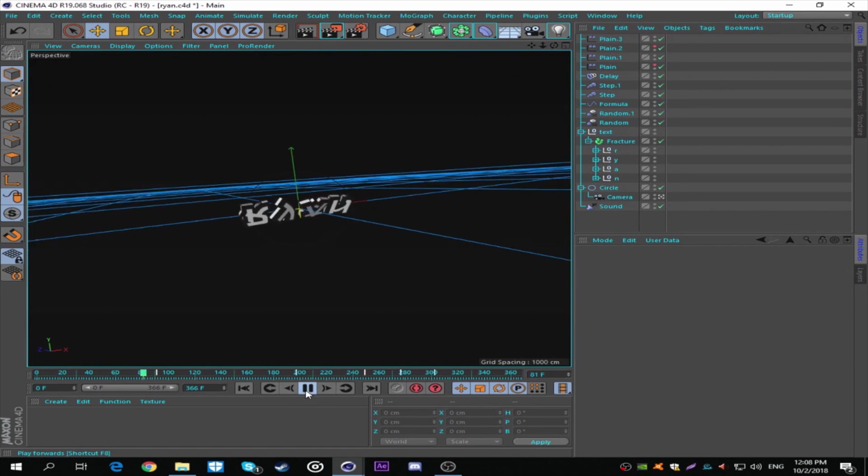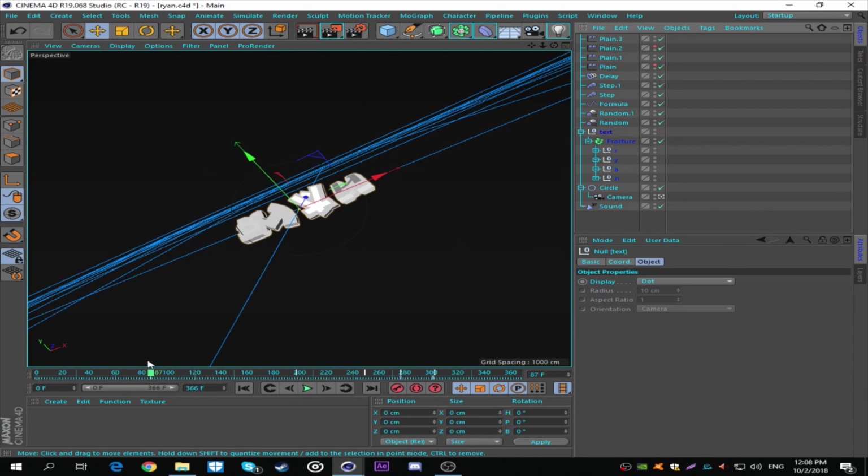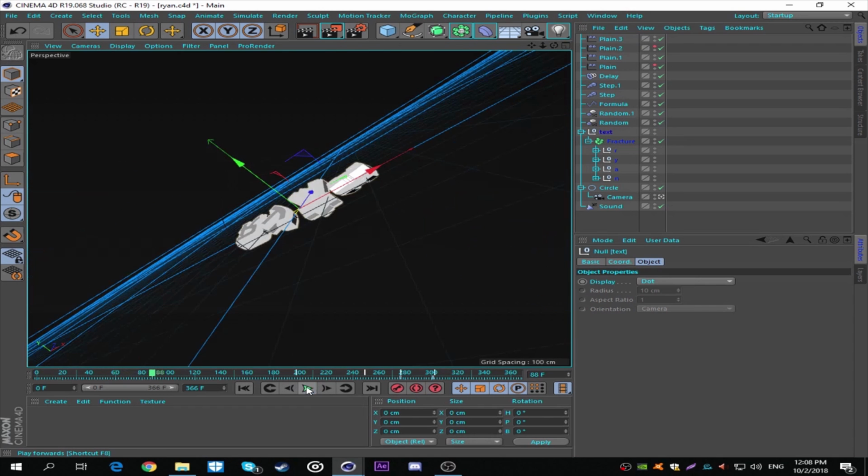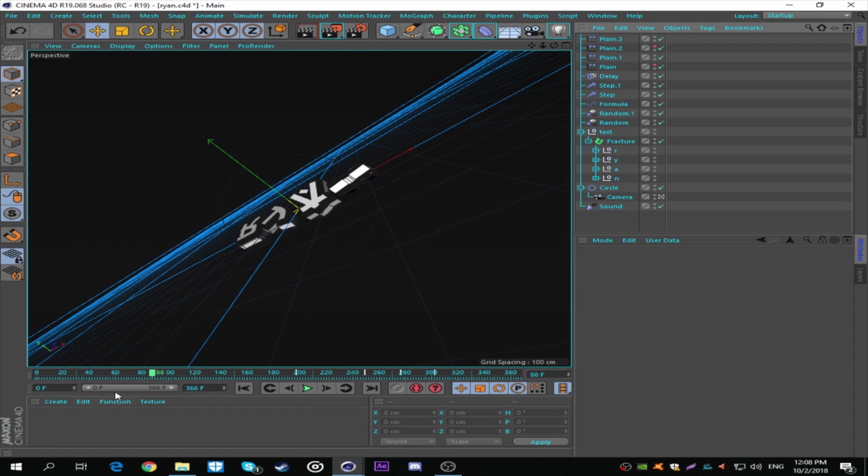So now it's better. This movement, in my opinion, looks a bit trash.